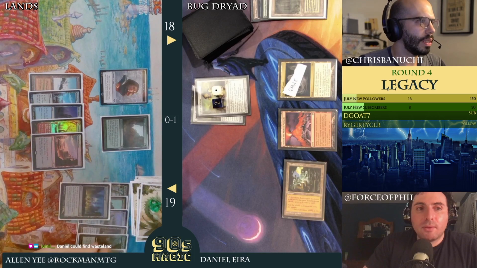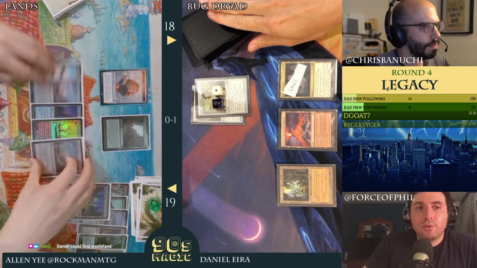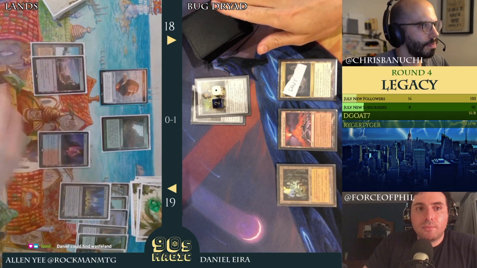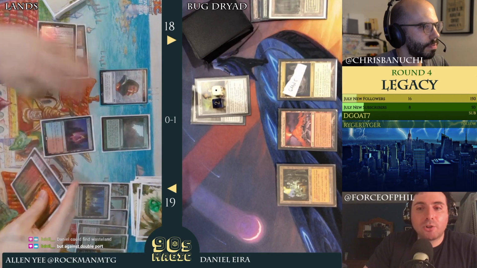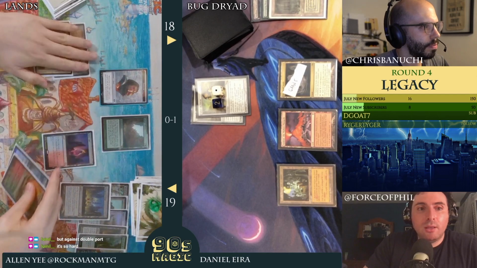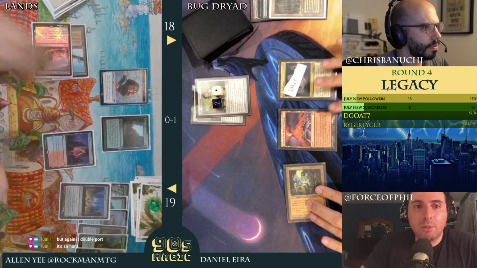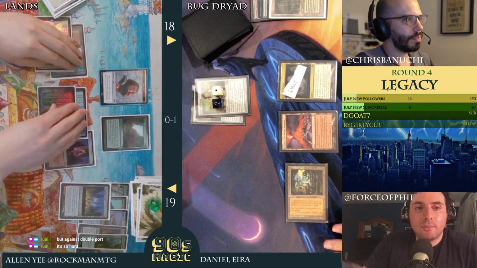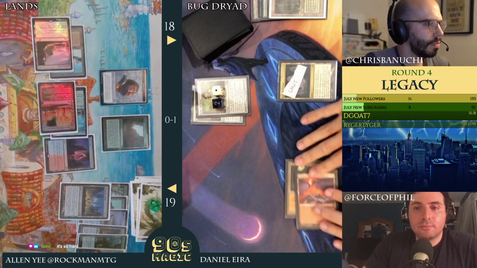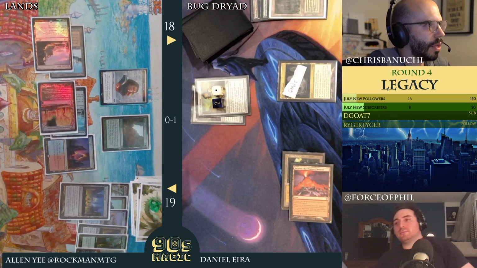Daniel could find Wasteland, yeah. Wasteland to cut the Grove. But that's asking a lot, right? His threats are already going to need some amount of green. I think we're close to a lock here with that Dack emblem on the table. Alan's still got a full grip. Yep. It's only spells, right? Not abilities.